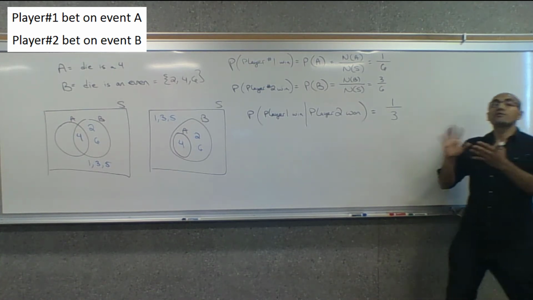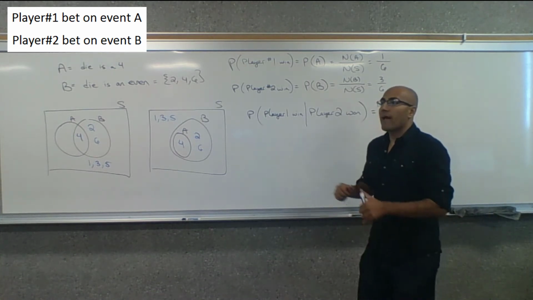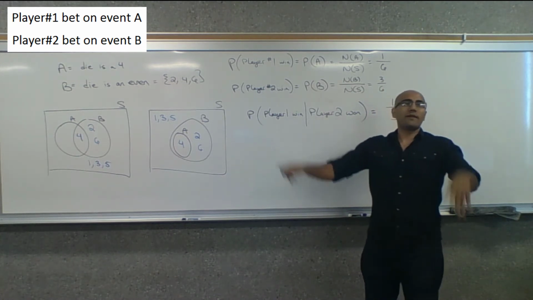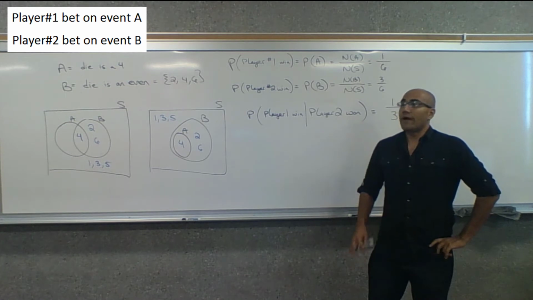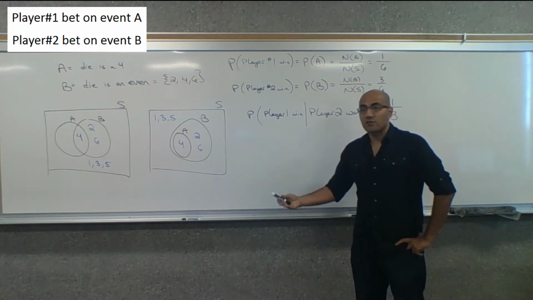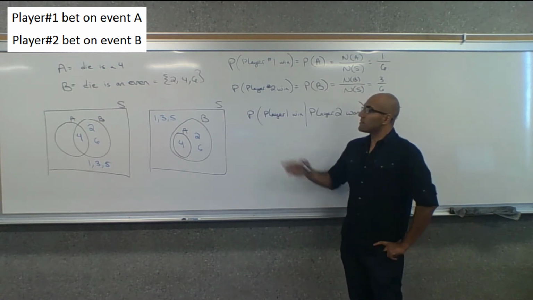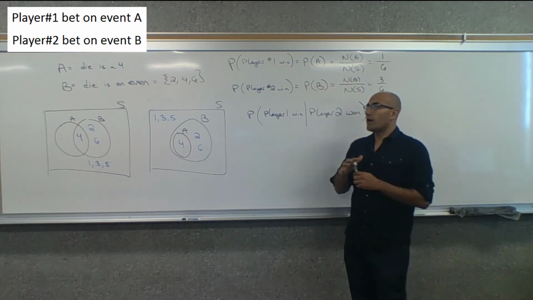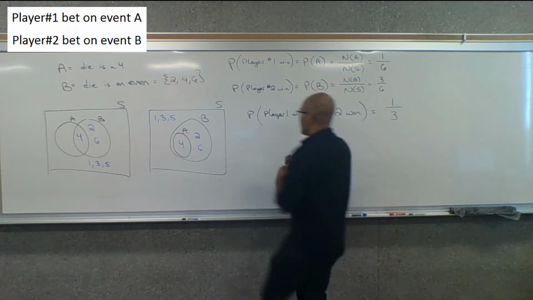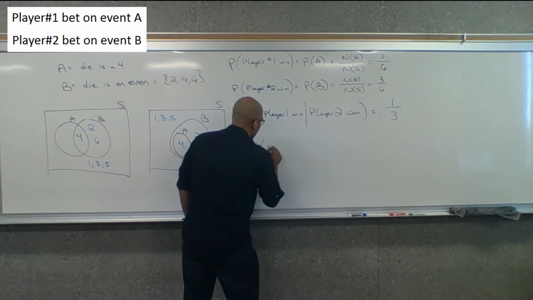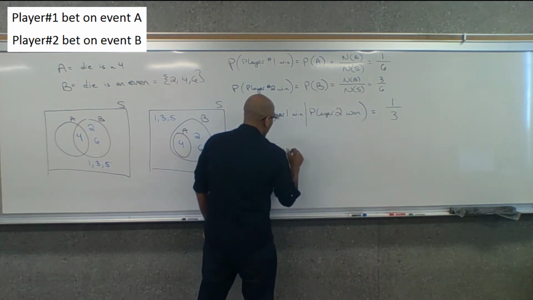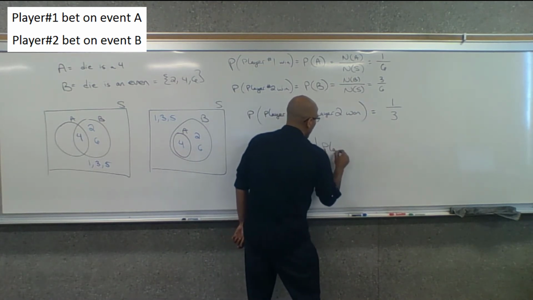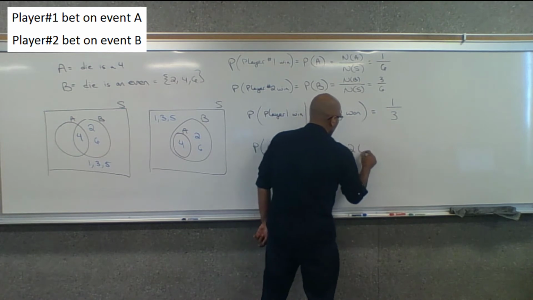Good? What if it was the other way around? What if I came back from the bathroom and was like, hey man, what happened? Did I win? Am I rich now? And he says, I don't care about you, man, I lost. Right? So he doesn't tell me what the answer is. He didn't tell me what the dealer rolled. He's just telling me about himself. He lost. So, how do we describe that? So what's the probability that player 1 will win, given that I know for sure that player 2 lost?